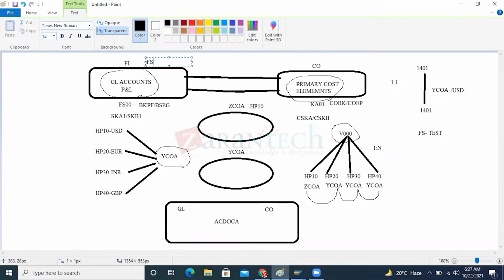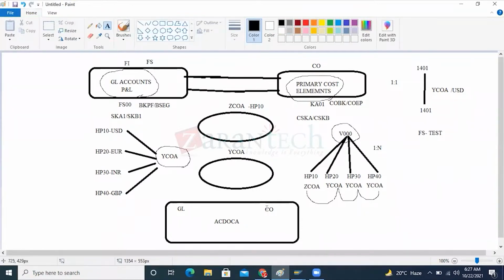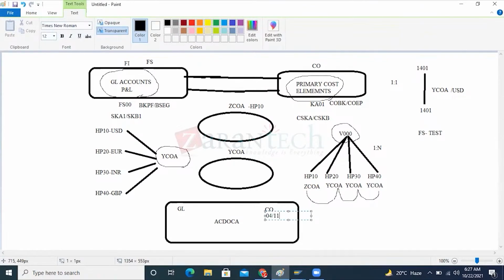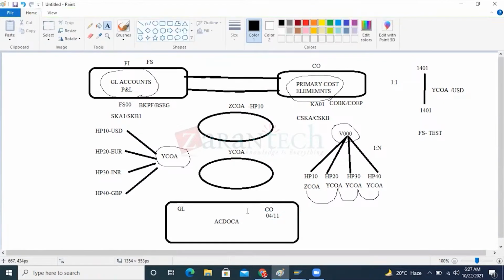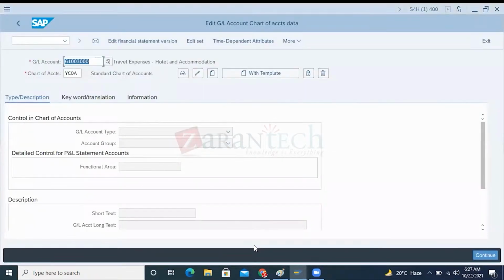in SAP ECC. But today, what SAP is telling is that all your GL and controlling actual postings are happening to the same table, the ACDOCA table. Because the data structure is the same for GL and controlling, very important, I'm talking only about the two value types, 04 and 11, SAP has done a simplification. Instead of creating the primary cost element as a separate master record in controlling, while you're creating the GL account itself, you can categorize this GL account type as a primary cost element from today.